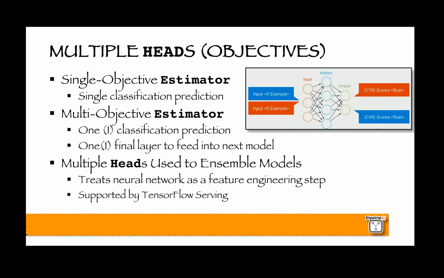And now we store the prediction, we then run it through the next model, and that model has a prediction. Then we take the outputs and pass them into a third model. And so what you do is either average all 3 predictions, or if you have a majority where 2 of 3 are saying it's a penguin, then you send back penguin. Okay, so that's a long way of saying that there are multiple heads or multiple objectives, is really the best way to put it, where you want a prediction, but also a numerical feature engineered representation of the input. This is supported by TensorFlow Serving.